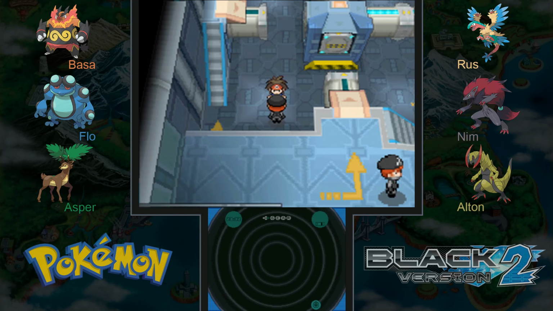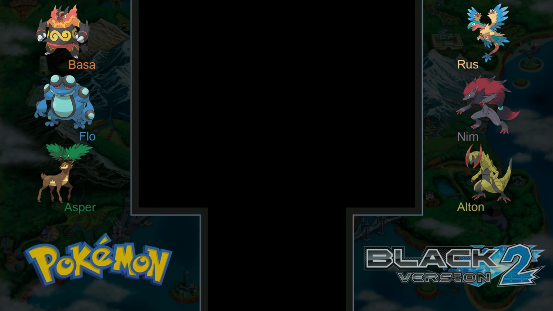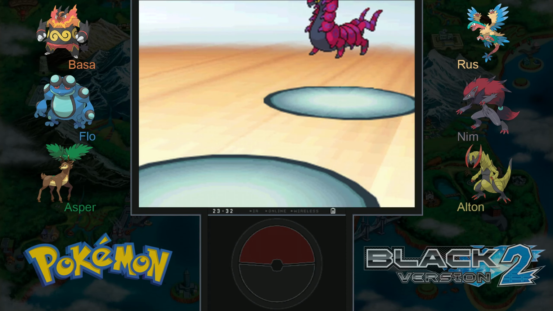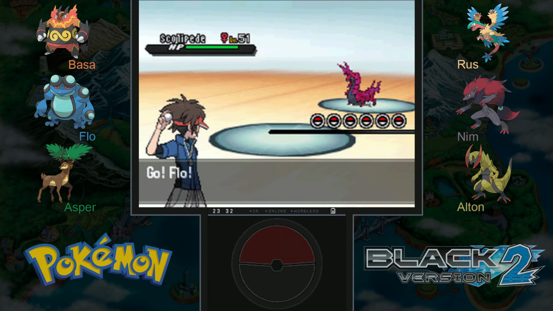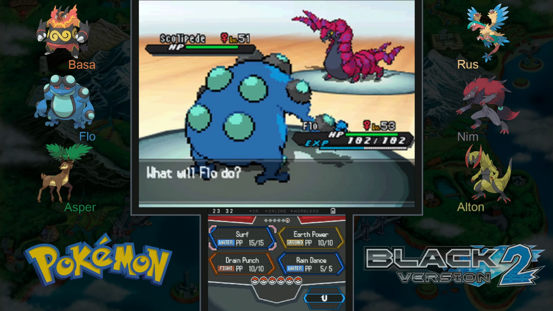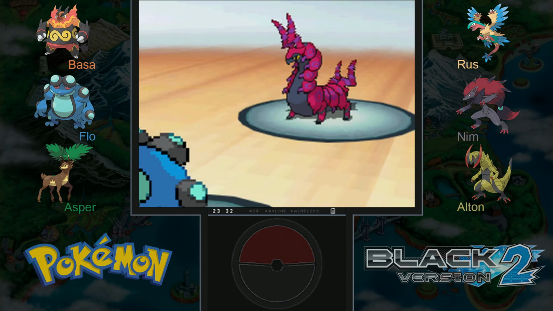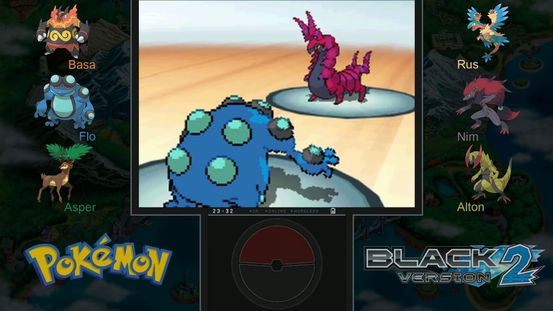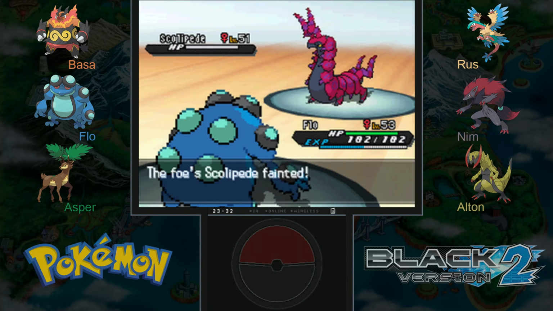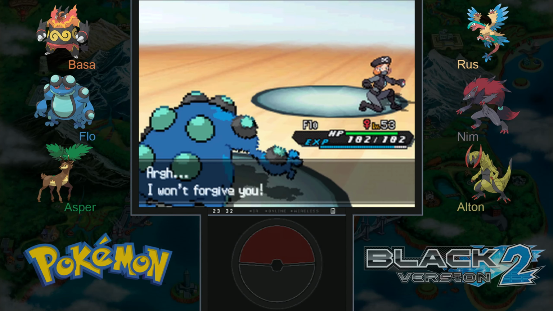If you get in the way of Team Plasma, I'll take care of you. I assume she means in a bad way. And this grunt has only one Pokemon, a Scolipede. The evolved form of the Whirlipede we saw earlier. Alright, let's go with Surf. Oh, and it's faster for the Agility. We could have used Rain Dance, but I'm glad we didn't because Agility would keep it faster. Although I guess at least Rain Dance would power up Surf a little bit. Well, I'm definitely going with Surf because that was a one-hit knockout. Very nice job, Flo.